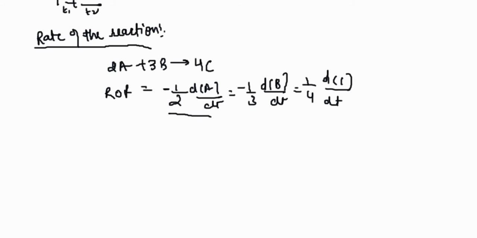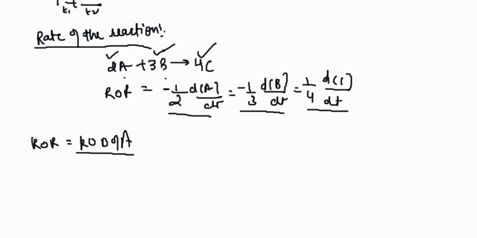If we know how the concentration of A is changing, how the concentration of B is changing, and how the concentration of C is changing, then we can say what is the rate of the reaction, either with the help of A, B, or C. So the rate of the reaction we generally define as the rate of disappearance of A divided by the stoichiometric coefficient of A. If we see a reaction aA plus bB giving cC, here rate of disappearance of B divided by b equals rate of appearance of C divided by stoichiometric coefficient c. Okay, so that's how we define the rate of the reaction.